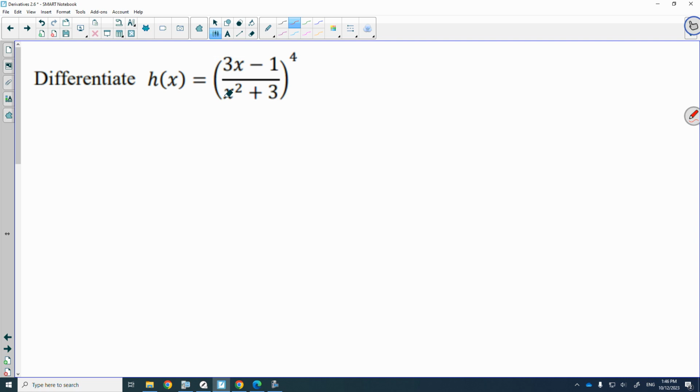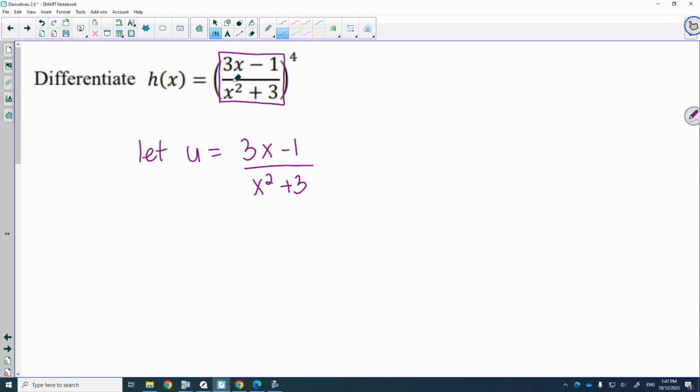But what I'm going to do is let's do this as u substitution, okay? So let u equal my inner function. So 3x minus 1 over x squared plus 3. Later on for studying, what I would do is this would be a good one to redo without doing u substitution, right? Do the chain rule, and then you're going to be multiplying it by the derivative of the inside, which is the quotient rule. But let's do u substitution for this one.